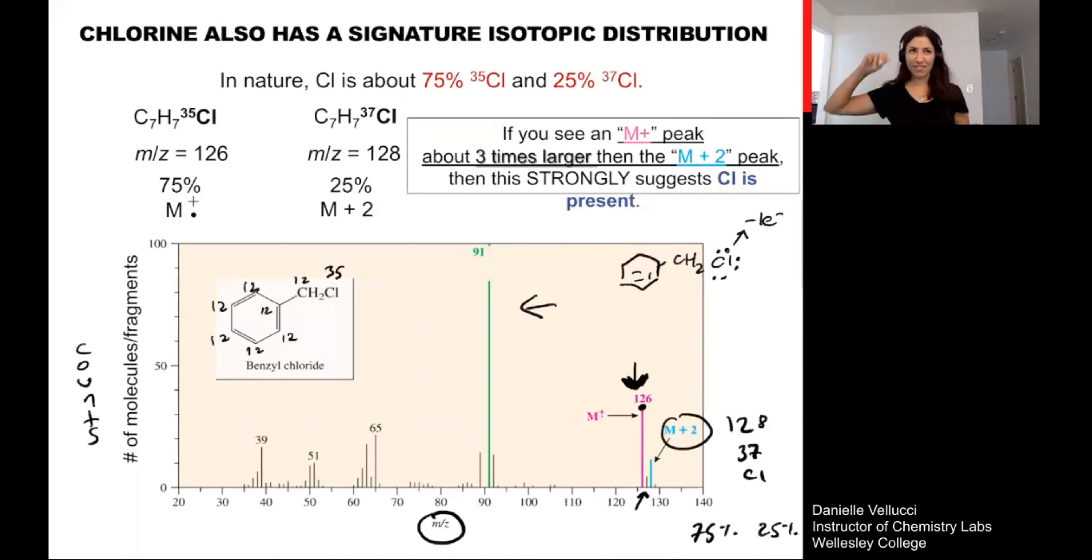The longer it remains in the mass spec environment being, you know, bumping into other gaseous particles, what happens is it's like I take the ball and I throw it again. Well, now that there's a crack there, the glass begins to shatter into tiny pieces. These numbers here, those are the tiny pieces. They represent fragments of the molecule that have started to be observed by the mass detector as the molecule falls apart. So these lower mass signals, these are fragments.